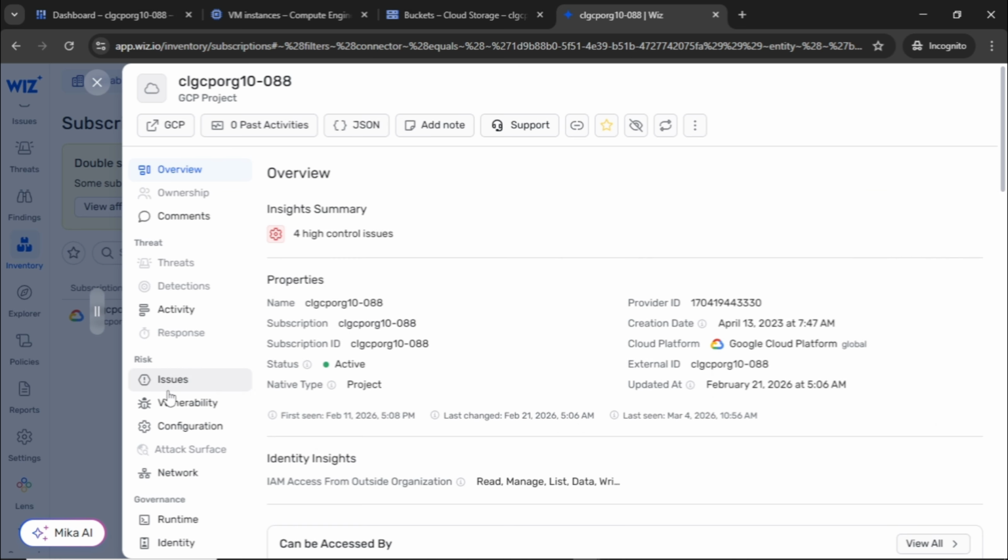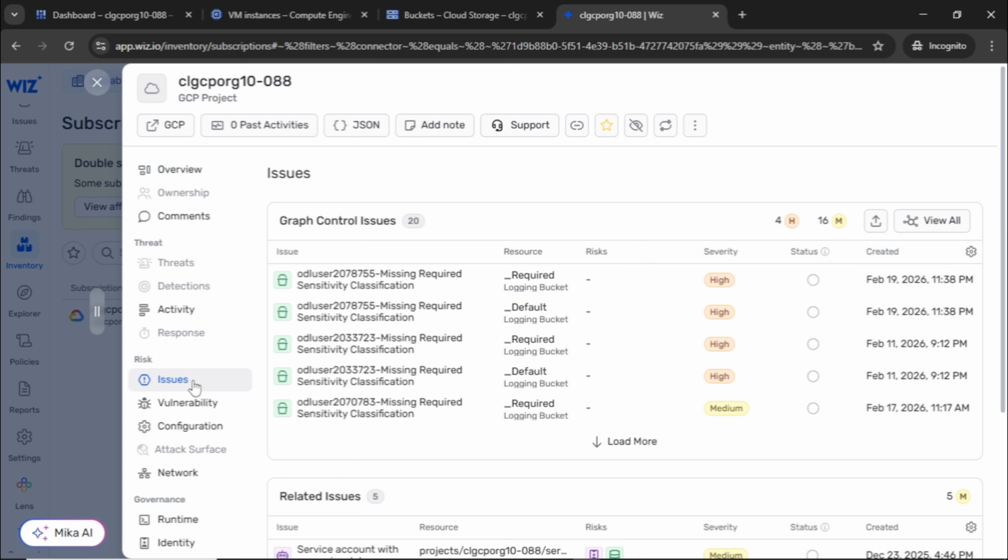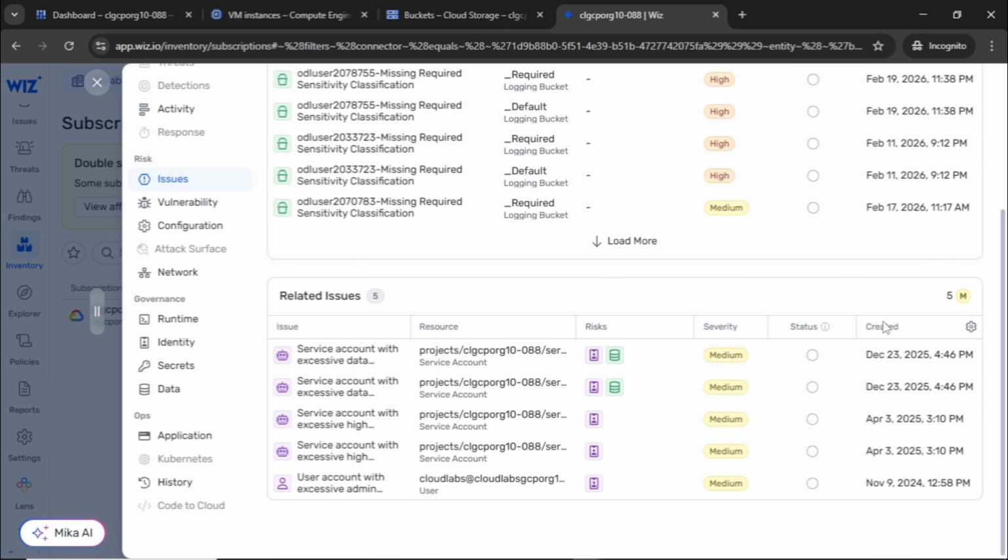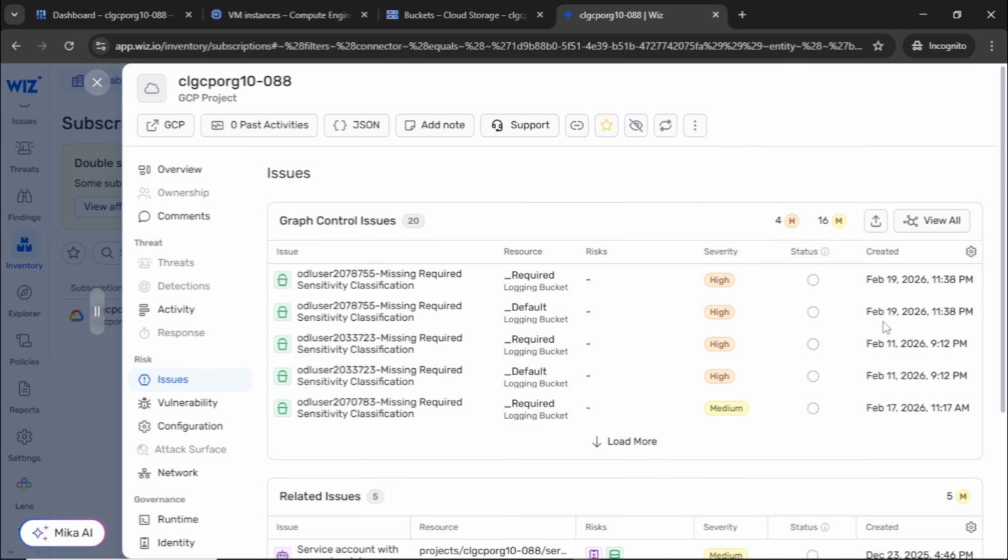Right, we can scroll over to issues here to just see how that looks like. So today is 4th of March. So this is actually old data because this was created on February 19th. So this is probably not my data, but just to give you an overview of how the environment is going to look like.